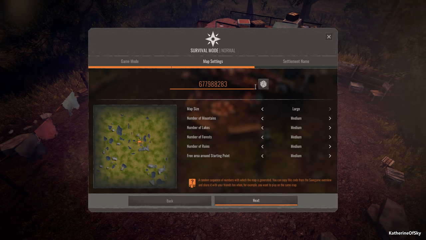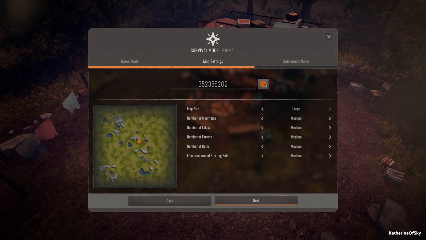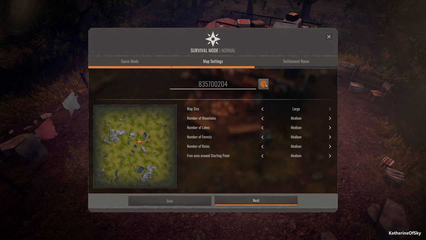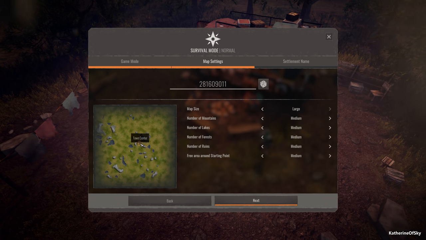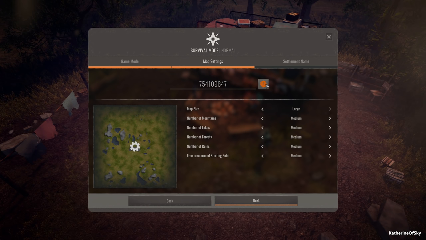Let's see. That's interesting. I kind of would like a bit different. I don't know. Not so many mountains. There's not a lot of clear space around the starting point. Now, what I'm looking for here is where I can put stuff. Now, we'll talk about this a little bit later, but it's nice to have this big open area over here. That's pretty great. We've got a lot of lakes over there, though. That's not making me delighted.